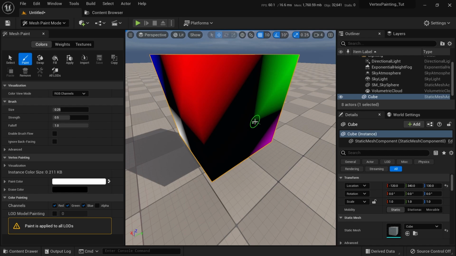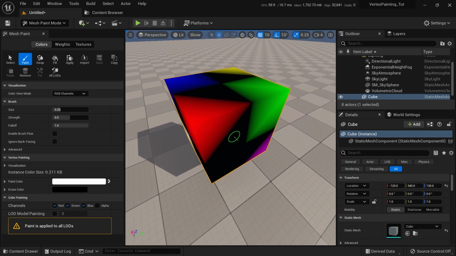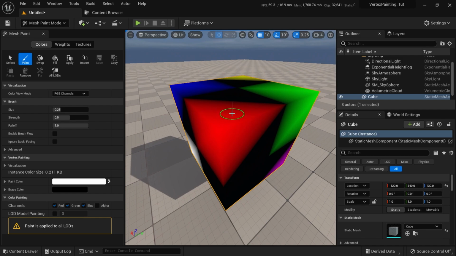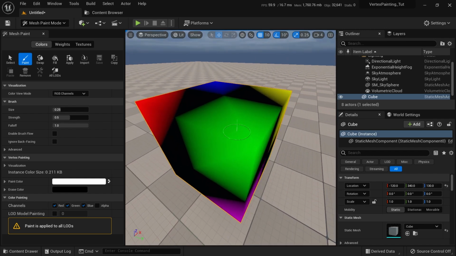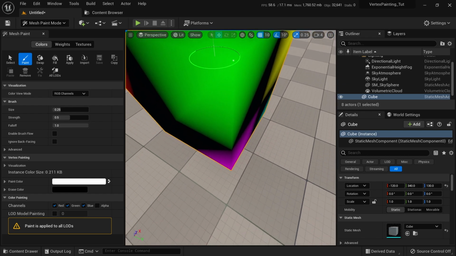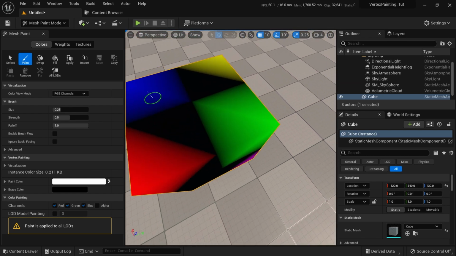And now that we know how they work, we're going to go to the materials to show you how you can use this in your favor, because these are really important when you want to show different information in your mesh. Maybe you want the red channel to be a brick, the green channel a wood texture, and the blue channel puddles.